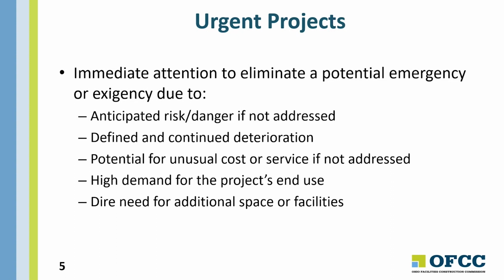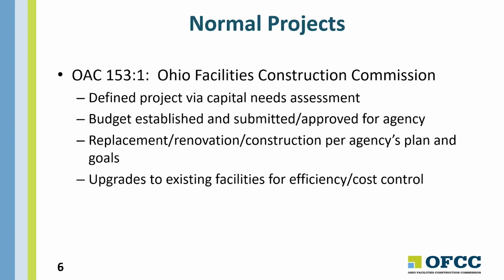There's defined and continued deterioration if nothing is done. There's potential for unusual cost or services if it's not addressed. And there's a high demand for the project's use and a dire need for additional space or facilities. So this is something that doesn't quite rise to the level of an exigency or an emergency, but is still important nonetheless. Normal projects are addressed in Chapter 153 of the Revised Code.